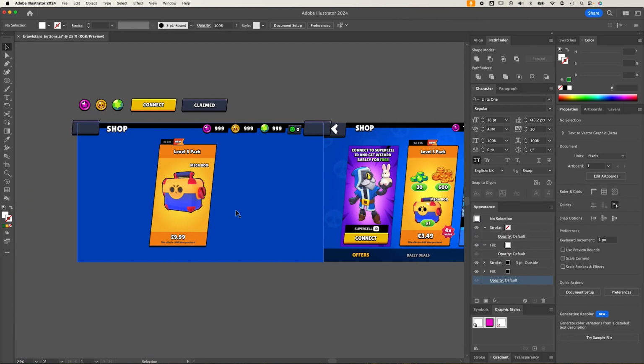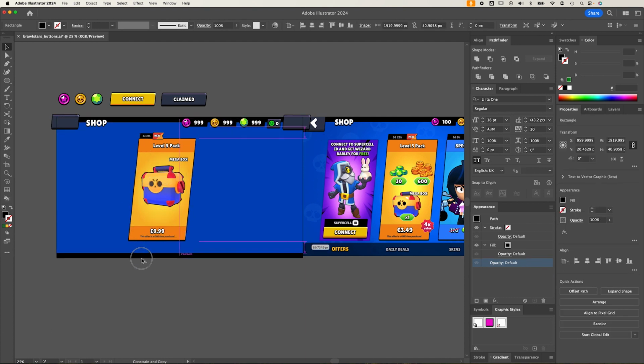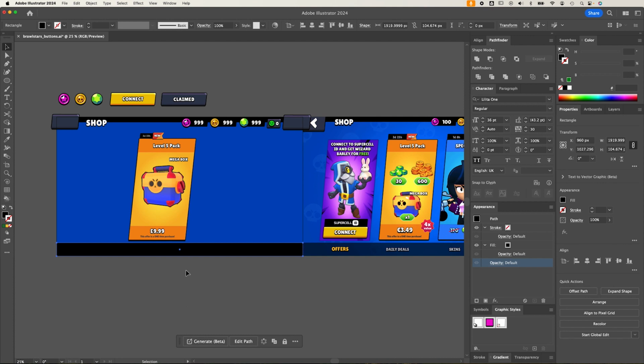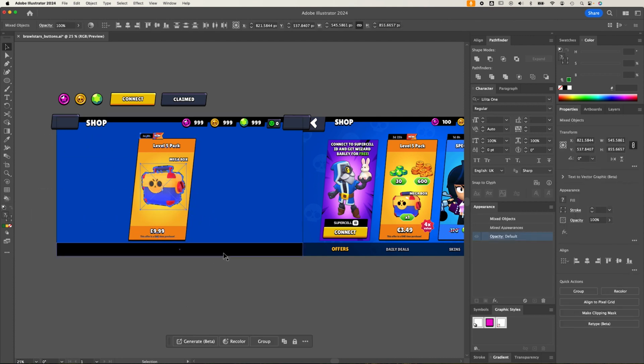So that's looking pretty decent. Let's just bring this bottom bar down. This is, yeah, it's like tab navigation, isn't it? Shimmy that up. My shift increments are tiny.